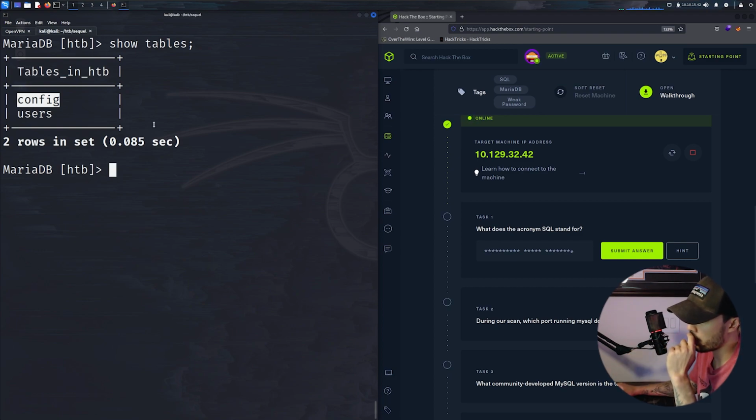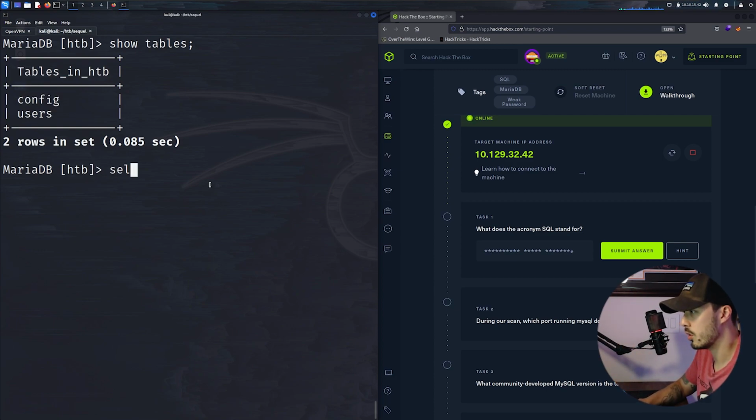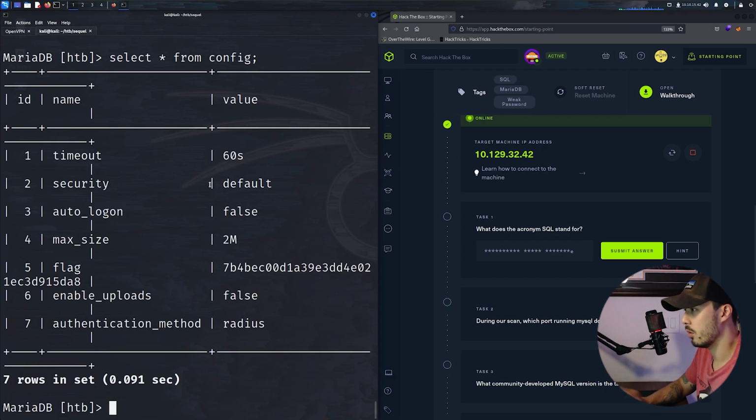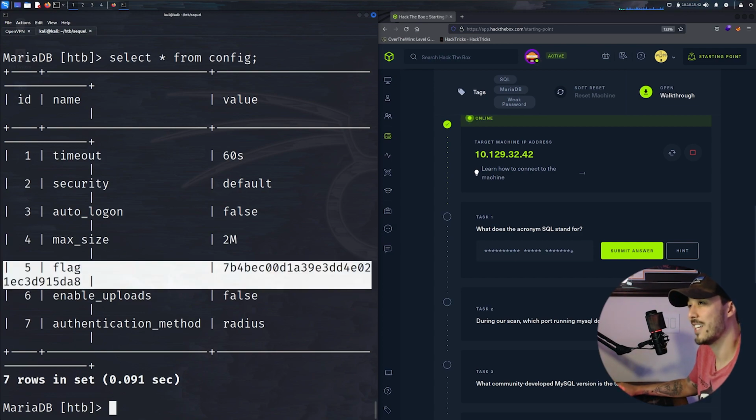Basically, we're going to want to select and show everything, including the rows and columns in the table, for this specific config table. So we do select star from the config table. And here's our flag. Easy.